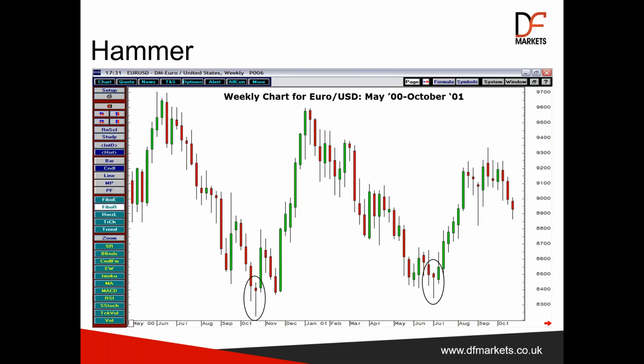I didn't have to drag out a chart from 17 years ago to show you a couple of wonderful examples of hammer candlesticks. We have seen them since, but actually, the reason why I stick to using this chart is because there's more than two hammers on that chart. And where are the other ones, basically?